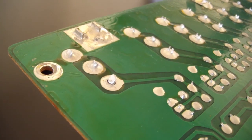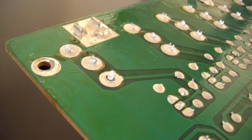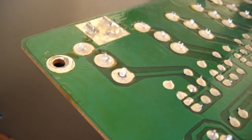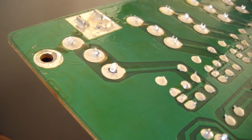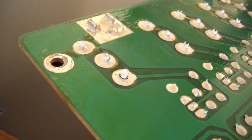Okay, just wanted to give you a little closer view of that broken solder joint and the mix-out connector. Now you can definitely see that thing is toast right there. So I'll just heat that up and add some more solder to make that solid and get this thing working again.